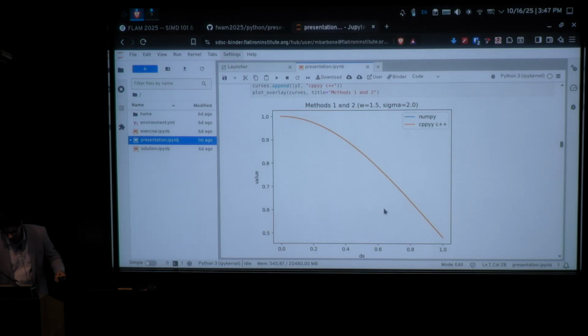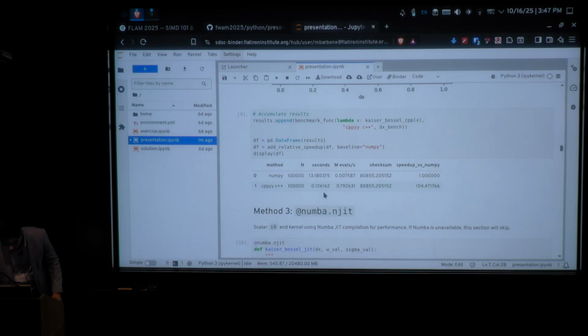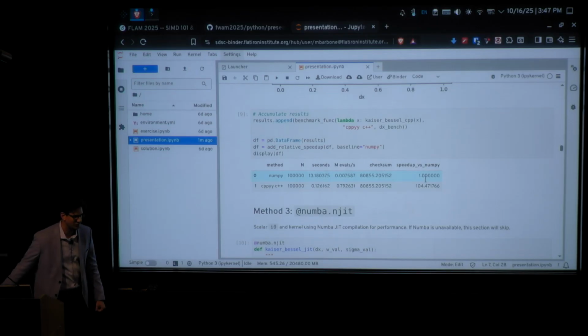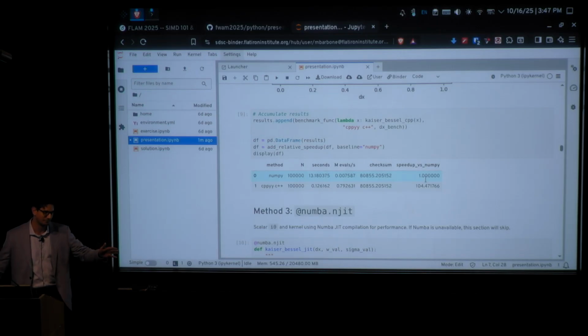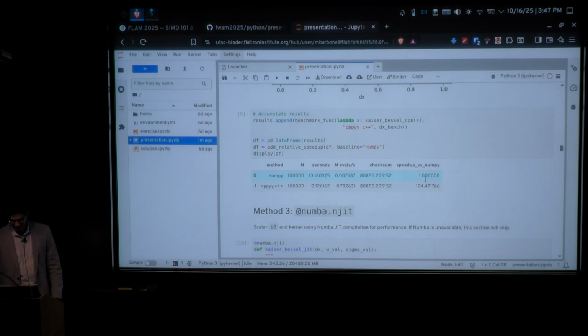I could have been smarter and used different dots and stuff to show that they actually overlap. I'm too lazy. OK, and when I start to evaluate, now this thing took 0.12 seconds, and it does 2 orders of magnitude more millions of evals per second, which is about 100x speed up. So if your code was taking 100 minutes before, you had all your time to sip your Americano. Now you don't. You have 1 minute. OK? And this is one way that we can do that.